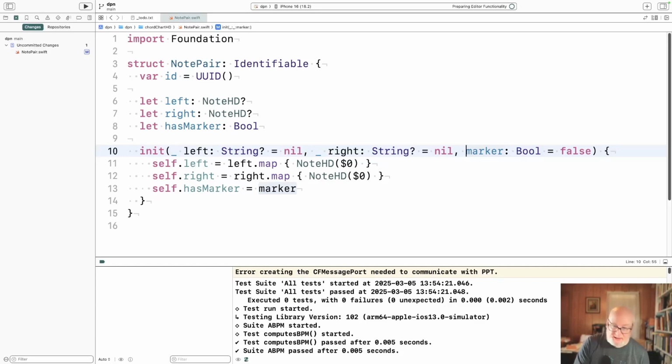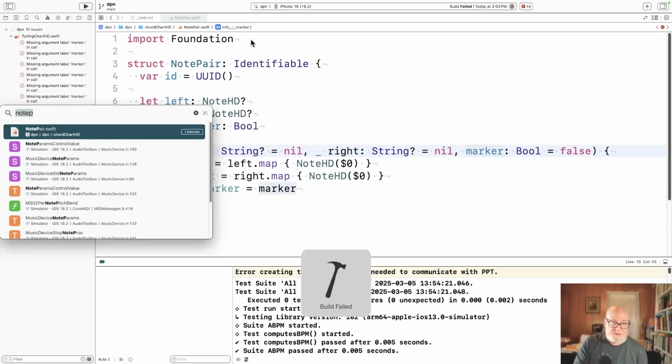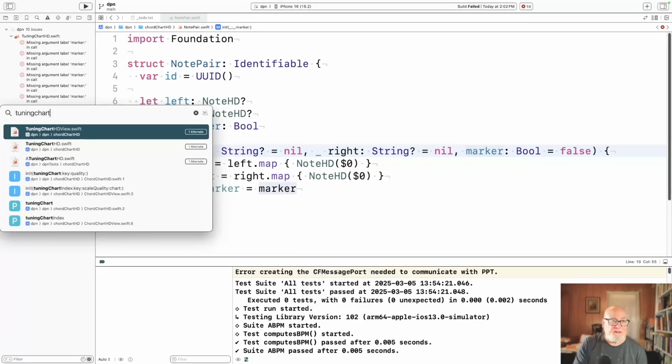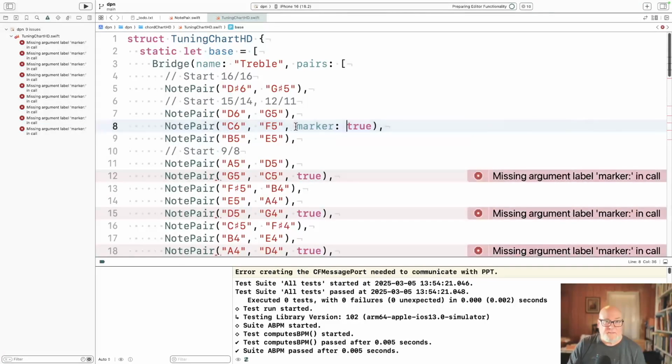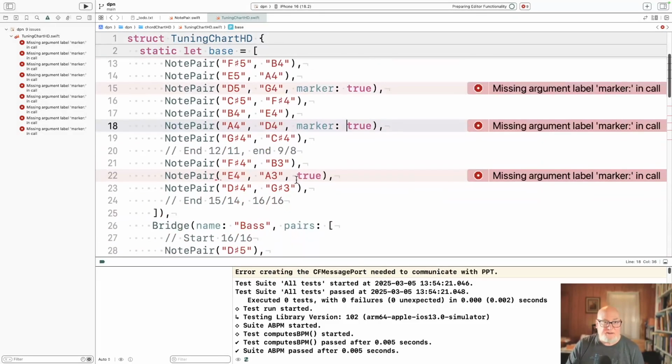So now let's do a build. Find all these NotePair references, which we know our tuning chart is going to have the bulk of them. Okay, so this is marker true. We already deleted the ones that had false.